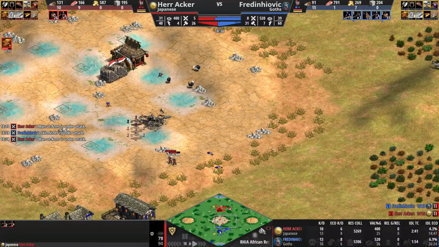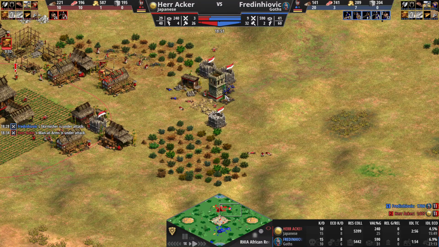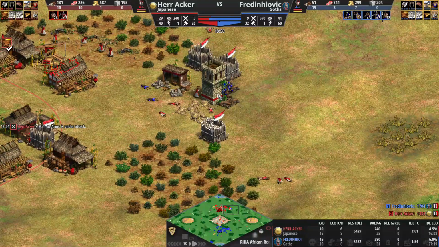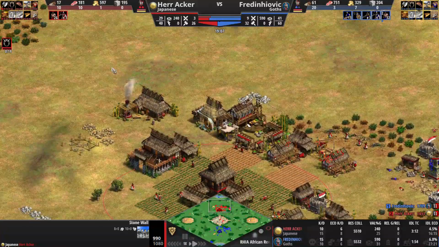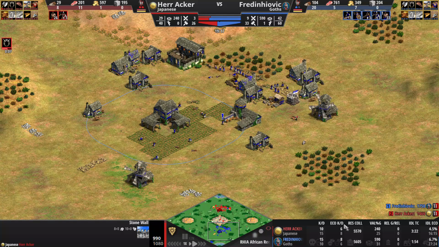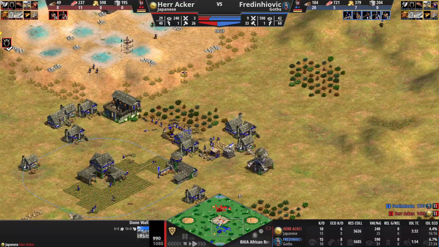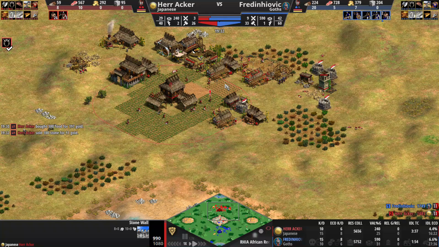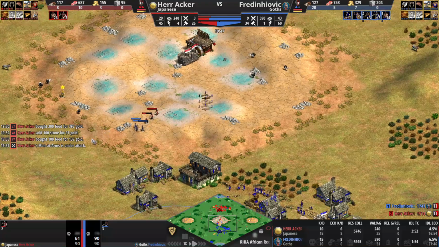Because look at the economy difference now. Stone walls. Yeah, but still, this palisade will go down. So stone walls. Okay, I guess there was another wall somewhere. Acker building the markets. Okay, he has some gold, so he can balance his economy. But Freddy is now really ahead with the food, even though the overall resources are similar. So I don't know what happened, how Acker lost his resources, but Freddy is coming with archers now, and that's quite dangerous because Freddy knows how to micro.